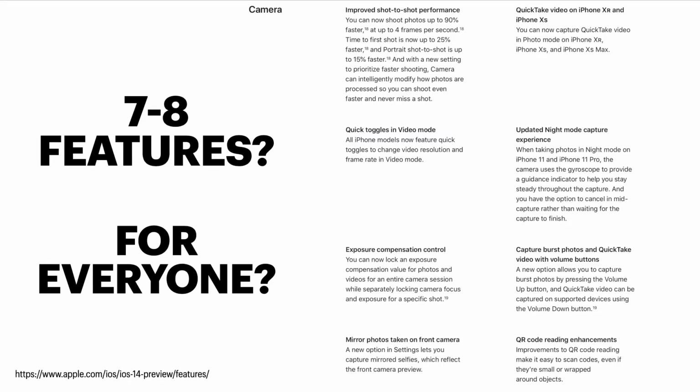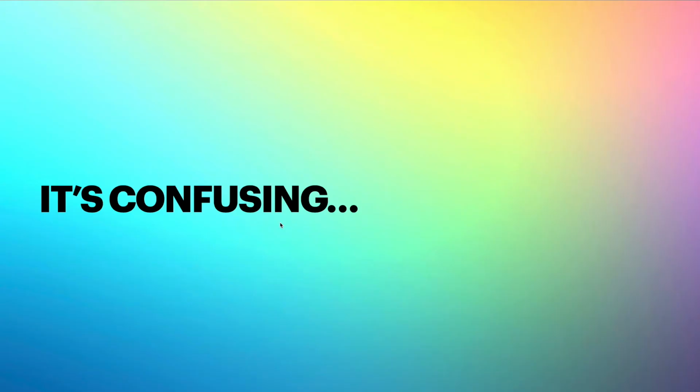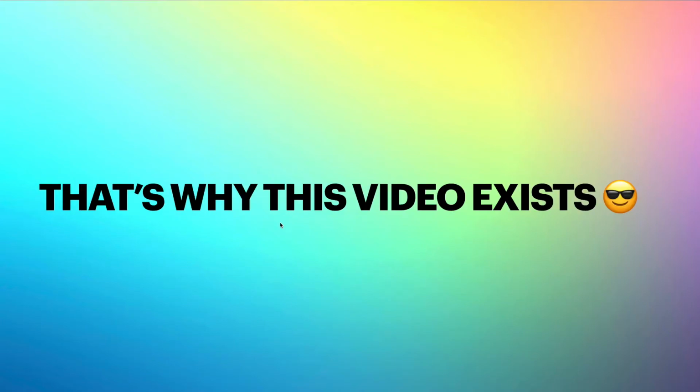In some cases they will mention, like 10s, 10s Max. Other cases they don't really mention which phone it is. Is it for everyone? Is it not for everyone? Are people with the iPhone 6s and SE going to get all these features? Well, it's confusing. So in this video, we're going to break it down.